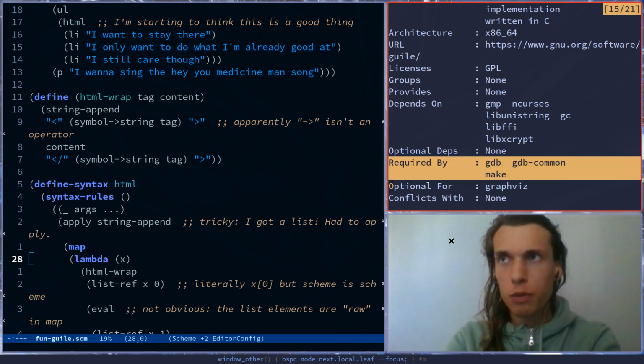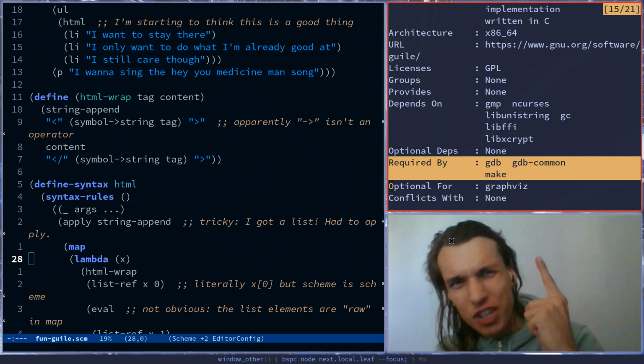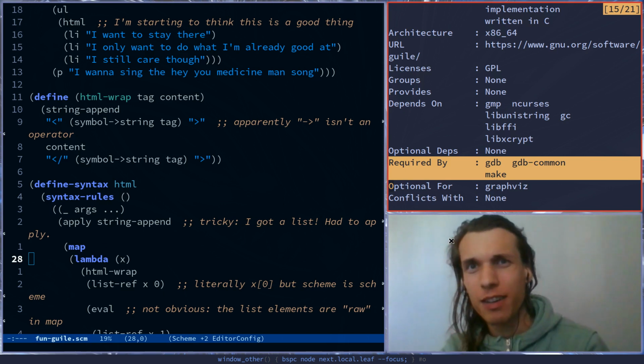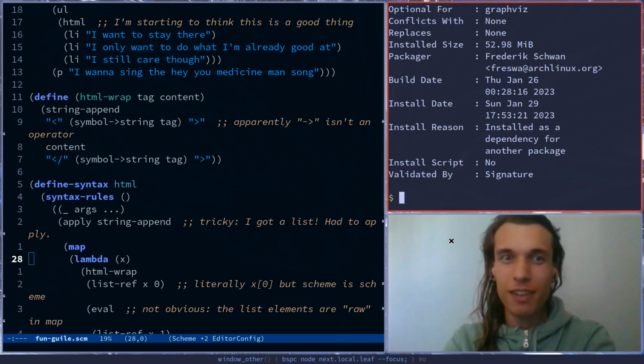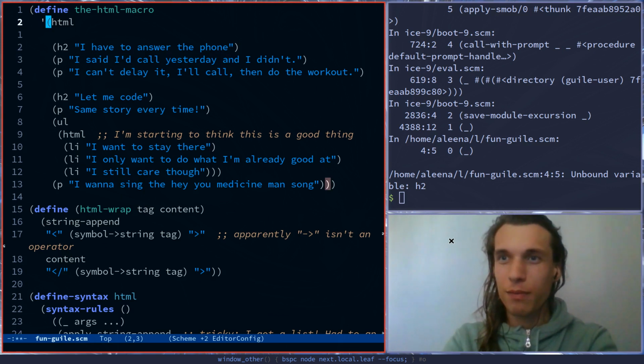I mean, I could, but I would only reinstall it because it was there. And then I looked at this, GDB and make require Guile. In Guile is this thing that I used back. Oh, I didn't use it on this take. What did I change this time? Of course.